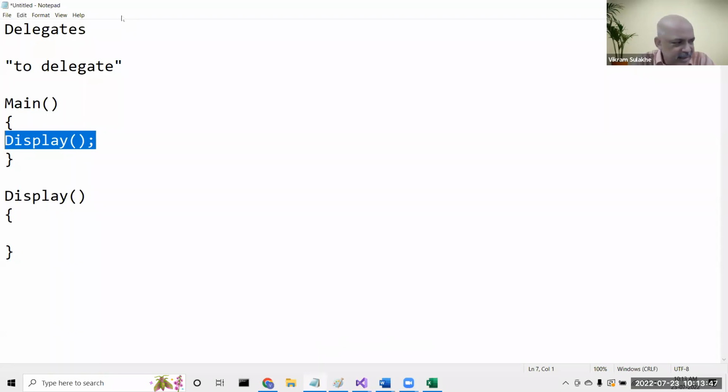All right. What did we say? The delegate is actually a class that inherits from System.Delegate class directly or indirectly. And the delegate class would also need to have what? The signature of the function that you want to call. All right. To call a function, you need to create an object of this delegate class. Right? So whatever we have said in words, let's try these same things out in code.